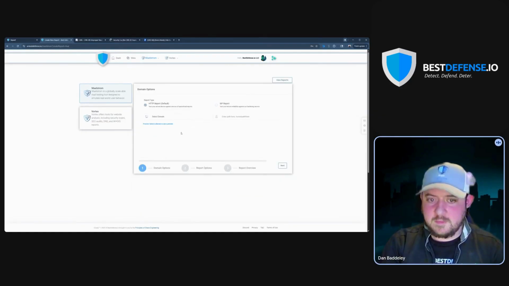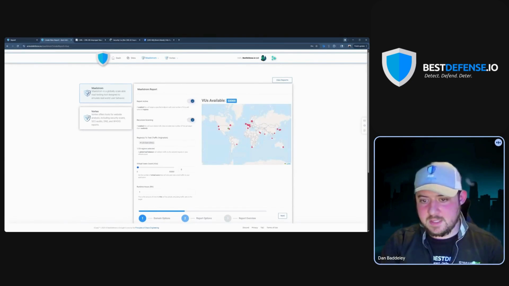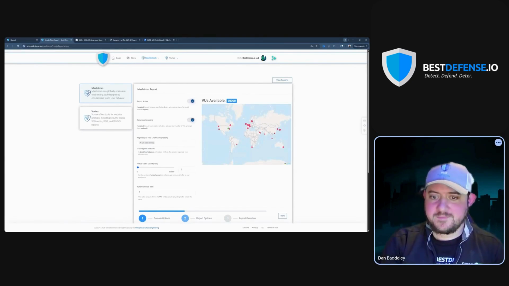And for web application or infrastructure like load balancer stress testing or network stress testing, you can essentially come in here and select the specific target that you want to run the assessment for. You'll have the ability to run either recursive scanning if it's a distributed web application with a lot of different endpoints, or if you want to specifically test a specific target or endpoint, you can turn that off.